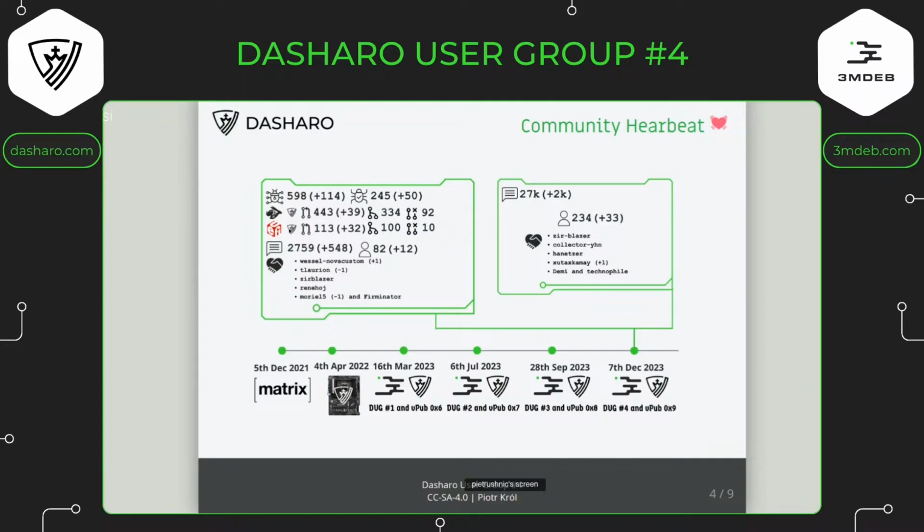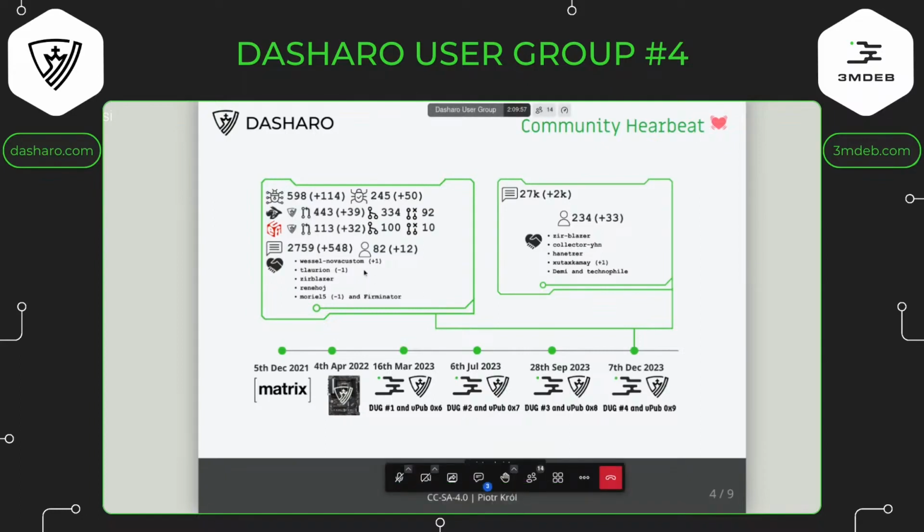In the case of our coreboot fork, it already has 443 pull requests in total. Almost 40 were created since the last Dasharo user group. The total merged number is 333, and 93 were just closed because of some problem or because those branches were moved to another place. I have to speed up. Anyway, in the case of EDK, it's about 4 times smaller. And in terms of activity on GitHub, we have way more active users, 12 more, which is very good growth for us, and quite a lot of comments and discussion.